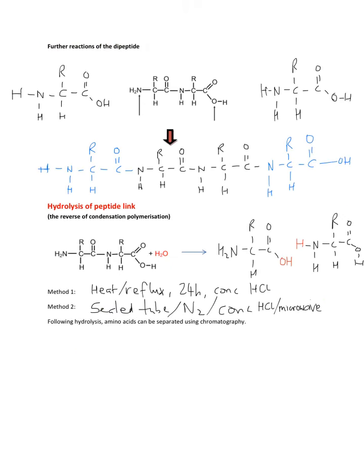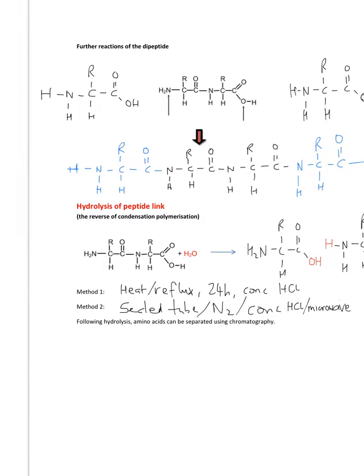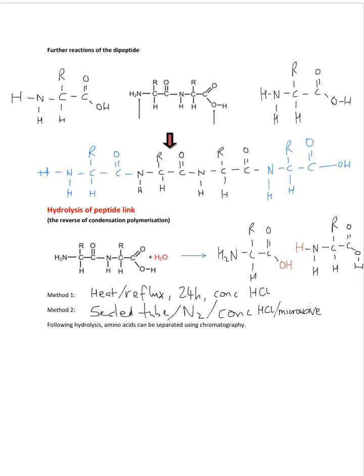On this last slide, we're going to look at how further reactions of the dipeptides can take place. So if we take two amino acids that have been joined together, you can see there's two amino acids here. There's one of them, and there's the other one. And you can see the amide linkage, which is around here. There's the amide linkage. What, of course, can happen is because there's an amino group here, it has the ability to react with another carboxylic acid and react with a carbon here. And on the amino group, it could react with the other end of this dipeptide. So in the same way, we could predict, and it does happen of course, that the reactions occur and there's a longer length polymer.